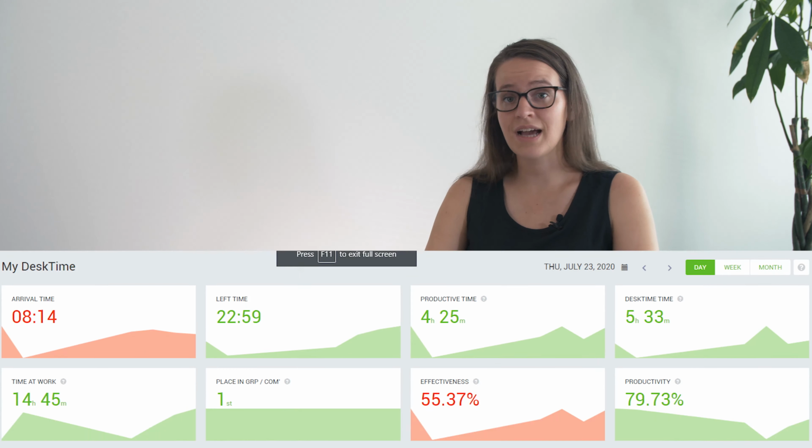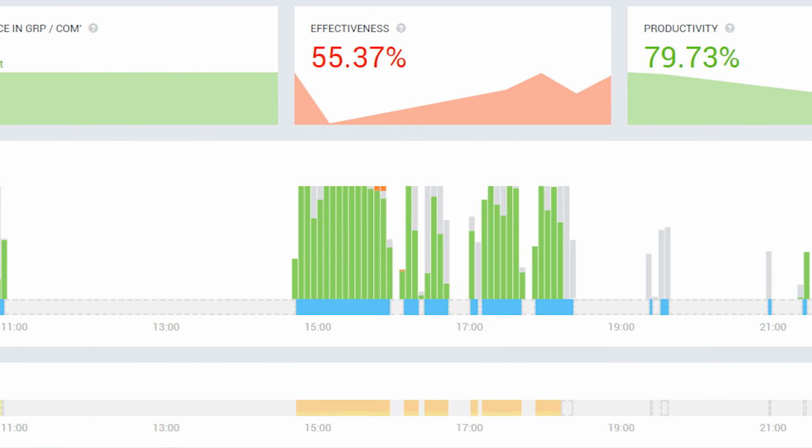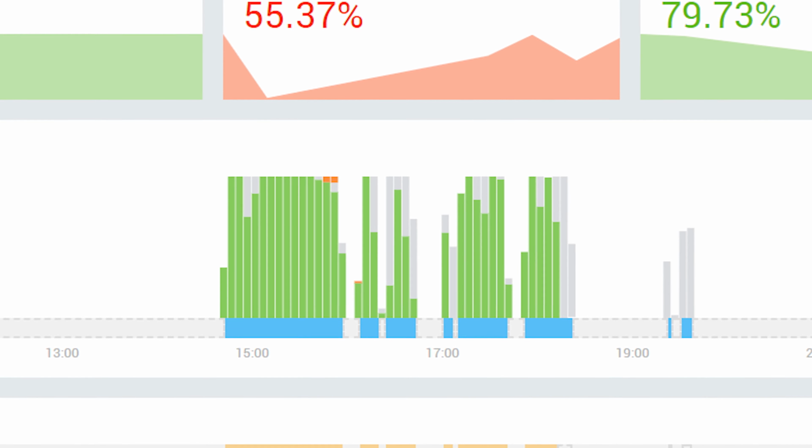3. How to avoid the barcode effect from virtual meetings. One thing I've noticed since moving to a remote work environment is that during virtual calls, when I'm not constantly touching the computer, I end up with a sort of barcode effect on my DeskTime productivity bar with tiny little slivers of inactive and idle time. It's not that I wasn't working, it's just that the nature of the work didn't require active computer activity.